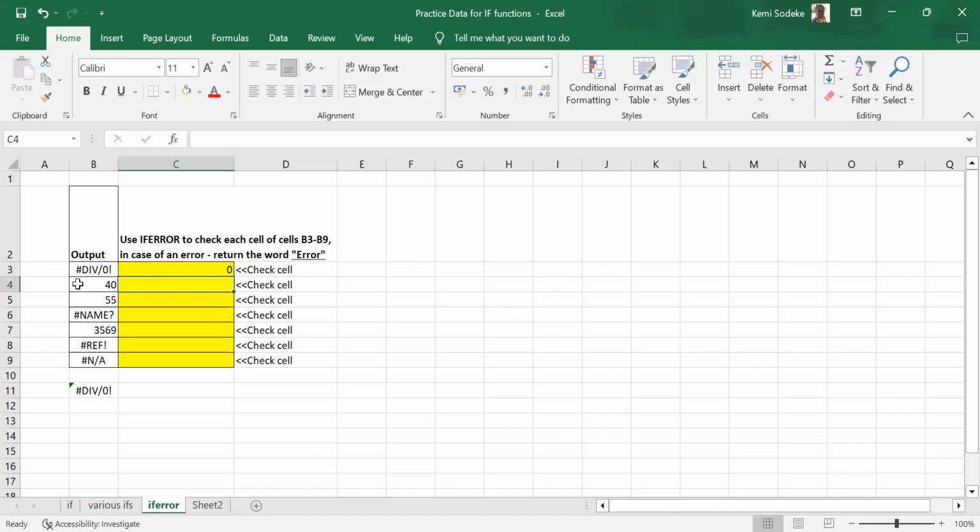Otherwise, you bring me the number. If we drag this down, then everywhere there's an error, it has been replaced with 0. And if I now sum this, then the sum will work because I've effectively replaced all my errors with 0.